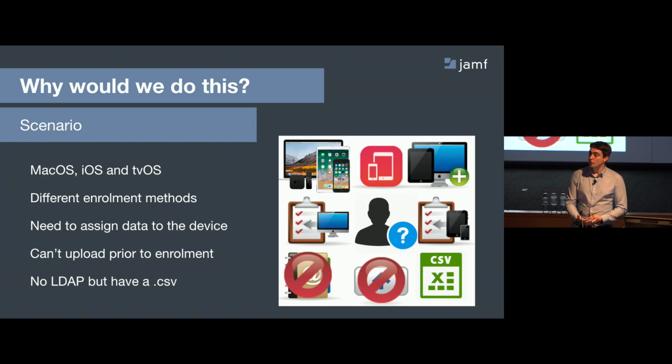Now, most people will think, okay, maybe LDAP, but you can't sign in with LDAP on an Apple TV. Maybe the devices are shared, so you don't want LDAP in that. Maybe you don't need to assign user information. Maybe it's just an asset tag. Maybe it's extension attribute fields. It's really up to you.